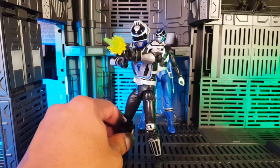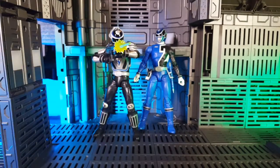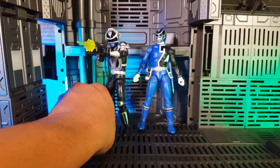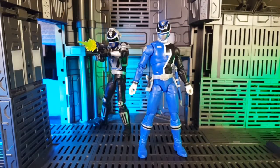Ooh. So yeah, it looks pretty nice. It kind of sucks that he doesn't come with a head scope. I think he's the alien one that looked like a walrus. I would like to have a head scope of that, but you know, we didn't get one, so that kind of sucks. But moving on to Sky, he comes with a bit of accessories.